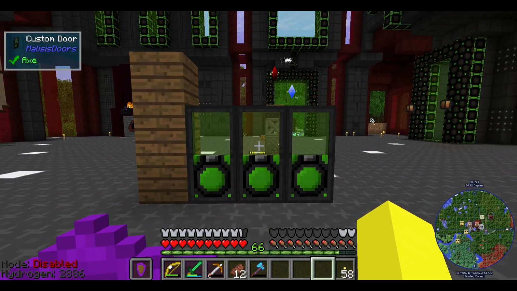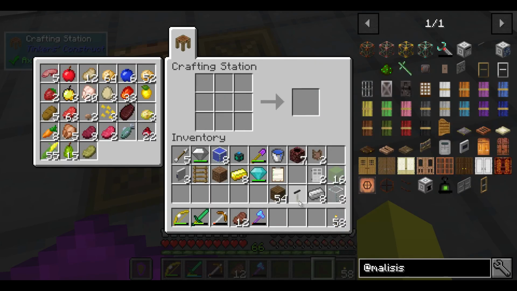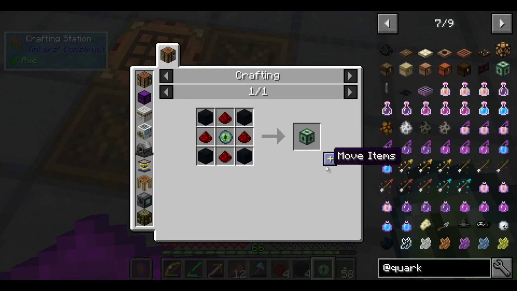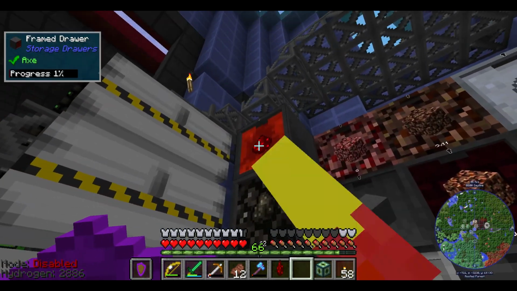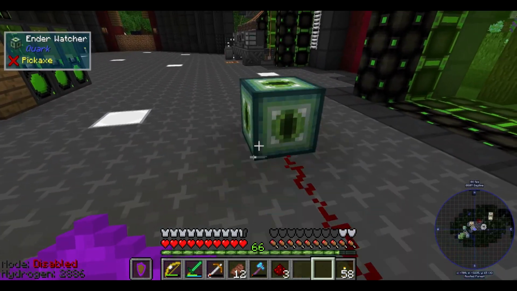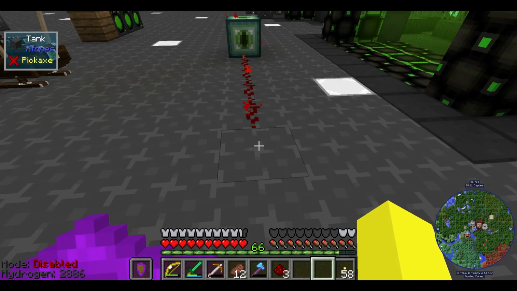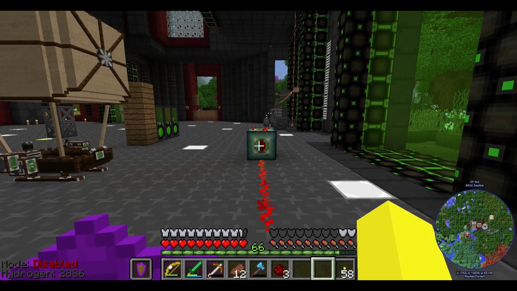Right. How about a player sensor? How about we make one of those? And we'll also try out an Ender Watcher as well, if this is what I think it is. Grab some redstone. Okay, so if we put a little line there, and then this, put that there. Is this the one where if you look at it, it gives out a redstone signal? Now, didn't that used to be in Britannia? Okay, it's in Quark now.